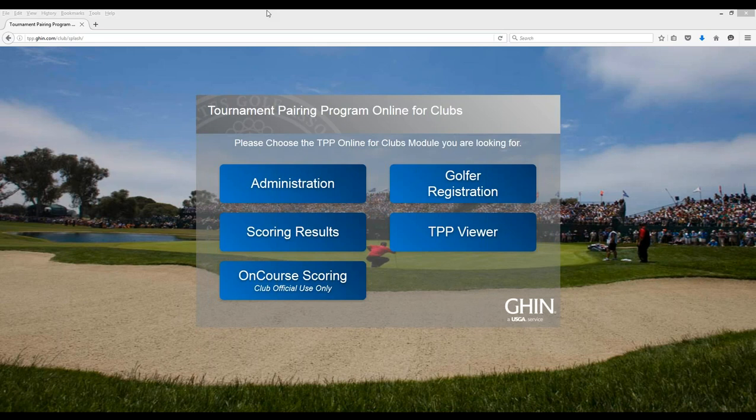TPP Online, in my opinion, offers the greatest benefit in that it's on the web and it creates mobility. No longer do you have to carry that program around with you. You could be on any computer in the world, and as long as you have internet you can access your TPP Online account. That's what's great about this. You could build your tournament at home and then access a computer at your club, and all of your results and all of your work will still be right there.